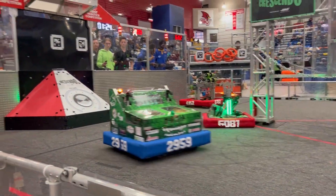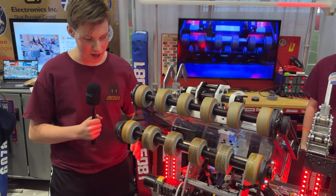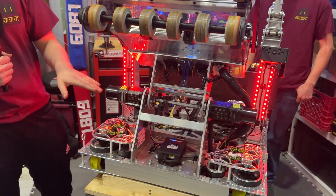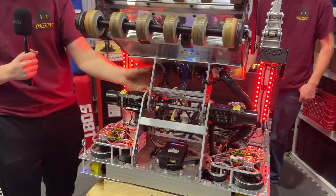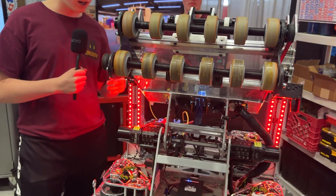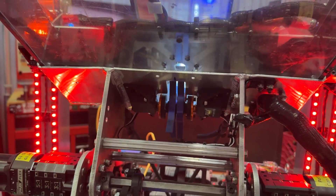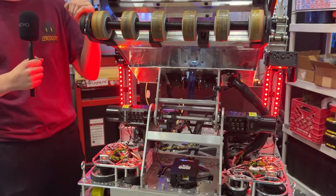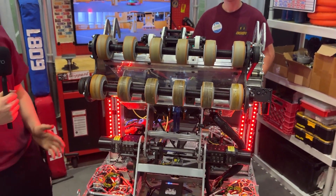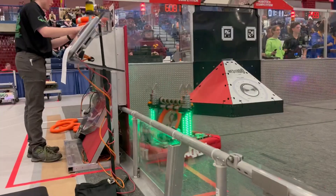Really cool innovation from you guys, well done. Curtis, do you want to take us along the note path of the robot — intake, shooter, pivot? So our intake is also our shooter. We really wanted a simple design this year. We have one big bracket here with two Vortexes at 45 to 1, going through a solid steel hex shaft into an aluminum box that houses all of our intake. On the bottom here we have our indexer — we call it the 'flippy doodah.' It's two smart robot servos tied together with some starfish wheels, and that really locks the note in the back of our intake when we transition from intaking to shooting. Moving up here we have our shooter intake rollers — when it comes down they're intake rollers, when it flips back up they're shooter rollers, at about a 6 to 5 ratio.